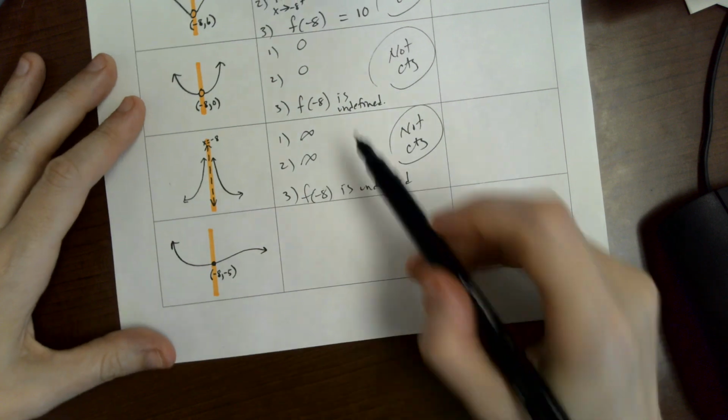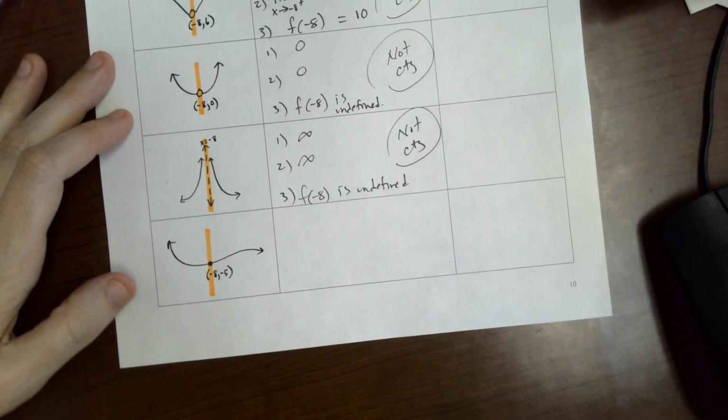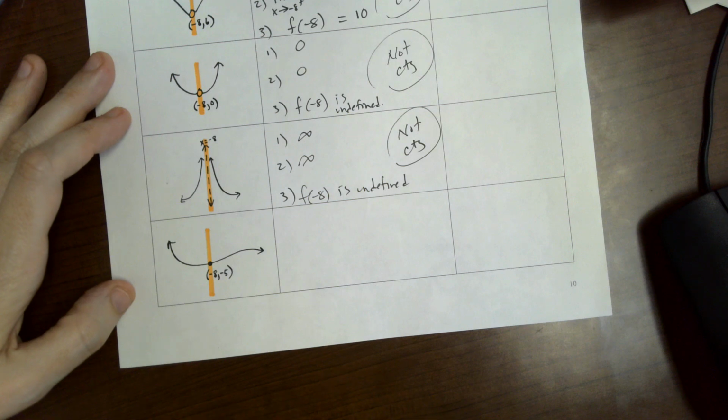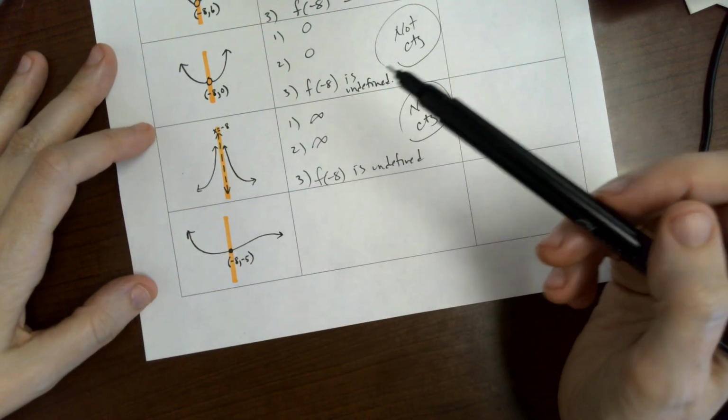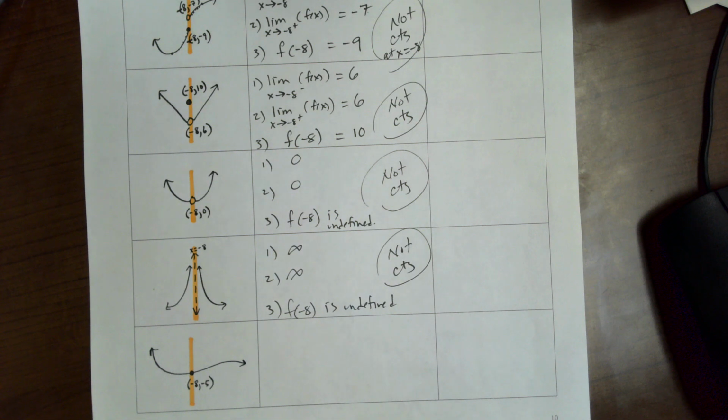There we go. And guys, by the way, infinity is not a number. So infinity is a type of does not exist. But still, if from each side the graph is shooting up to positive or negative infinity, we go further than saying just the limit doesn't exist. We say it is a type of infinity.